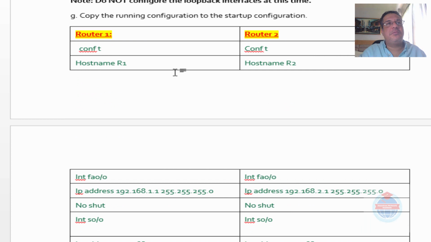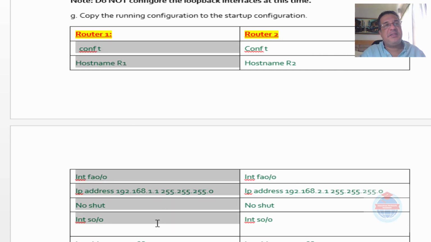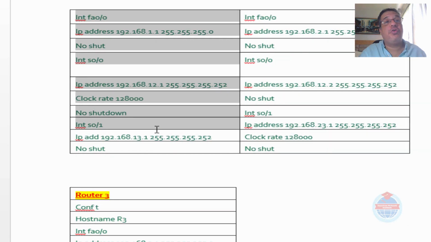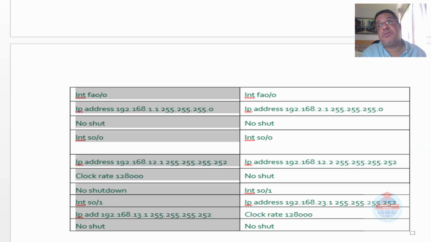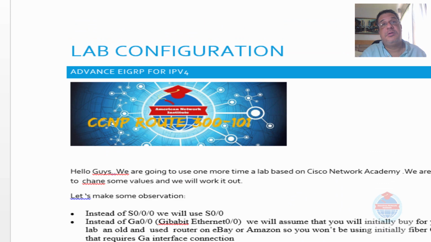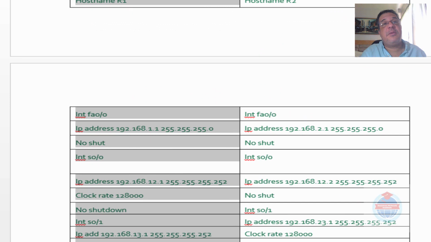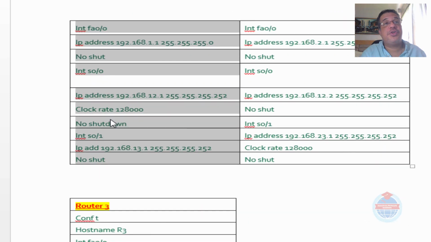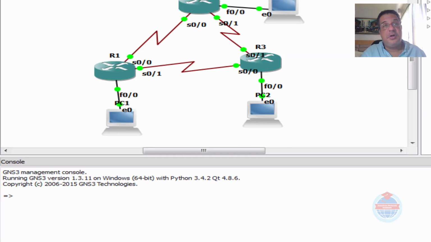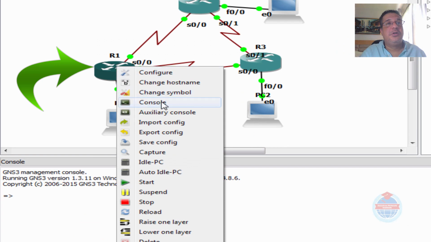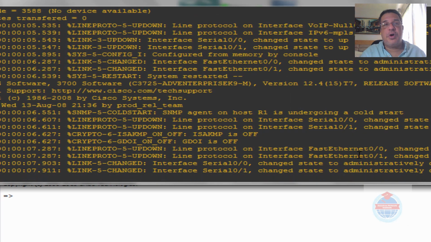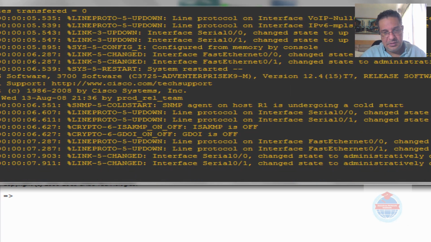So, on router 1, we're going to start doing the configuration right away. We're going to do a copy and paste with the values that you saw on the addressing table, this one over here, and we're going to be applying everything that you could see. Oh, the clock rate is very important, so you should realize that we put it down, the explanation that I told you before. And let's start jumping on this right away. So console, we're going to do a little bit of copy and paste for these guys.